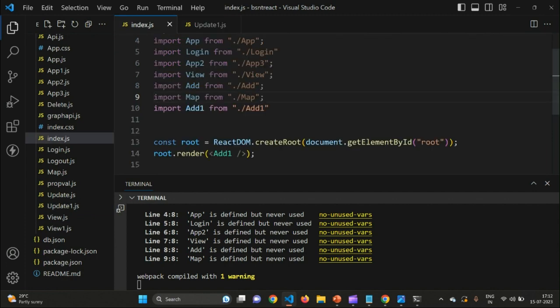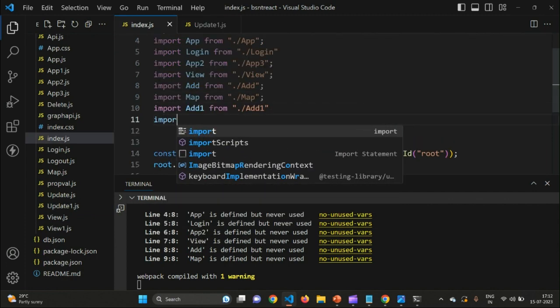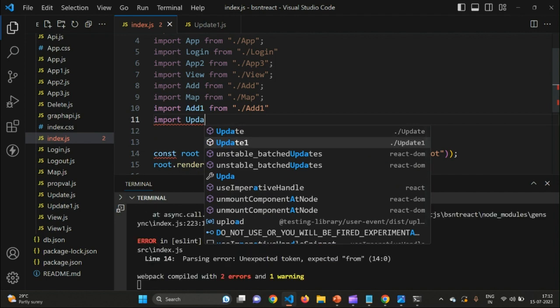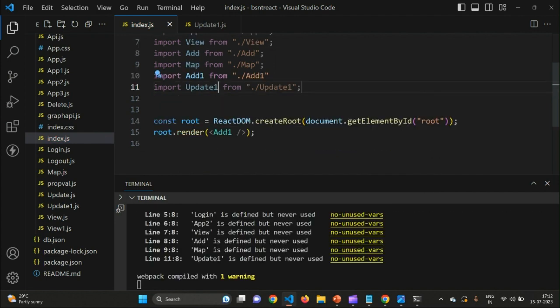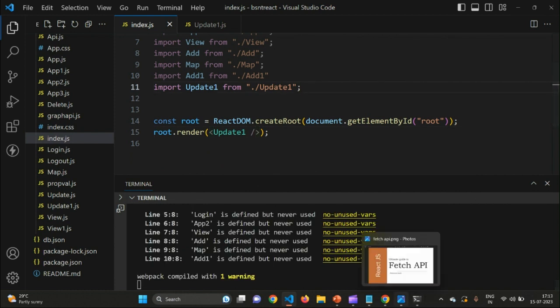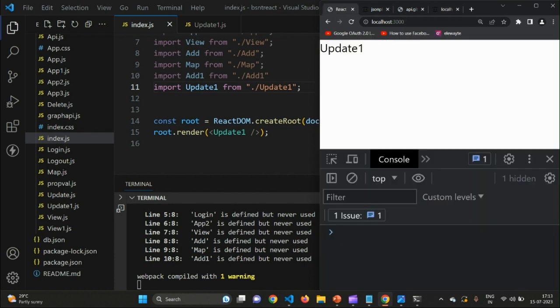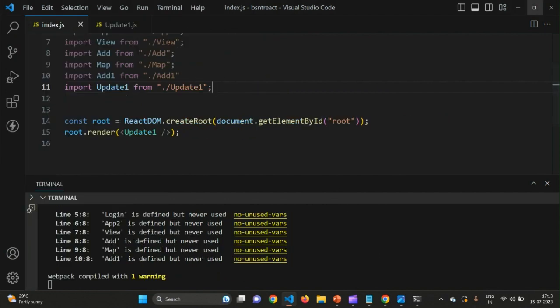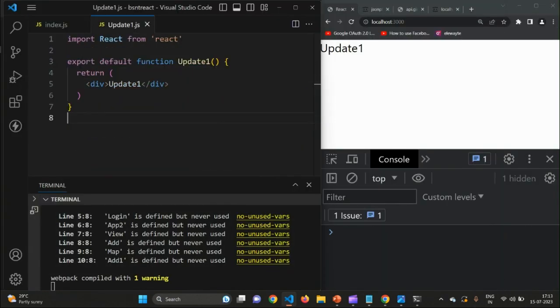Now in index.js, let me import update one. And here instead of add, I'm going to invoke update one. Now if you see the output, there's nothing here. Only update one is getting displayed because I have not made any changes to that file.